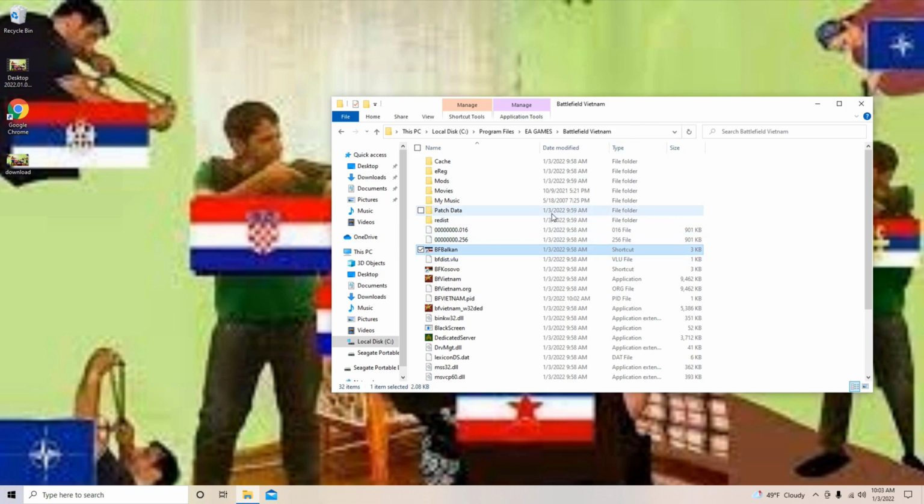Okay, so for anyone who does have the original game installed, but runs into the error of "please install Battlefield Vietnam CD" when you try to load it through the custom launcher, what you're going to do is do none of that. Do not load it through the custom launcher. Instead, you are going to be creating a shortcut like these two that I created for the two mods I have installed in this.